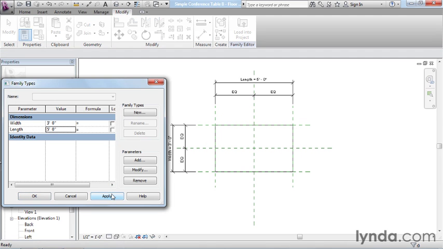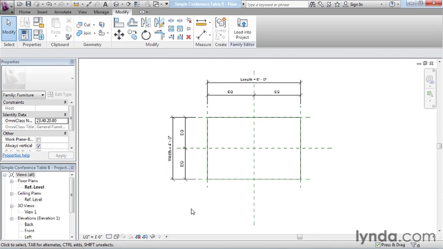It's still going to flex the same way, but that's only because the geometry that we have on screen is so simple. Later, when the model gets more complicated, you're probably going to find that you're going to want to control those constraints a little bit more deliberately than relying simply on the automatic sketch dimensions. Wanted you to be aware that they were there and understand how they behave.